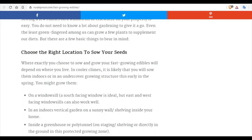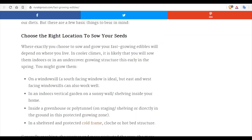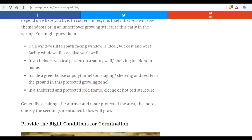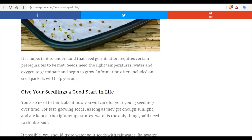You always want to choose a very sunny location to sow your seeds. Most seeds require heat and light once they sprout, so a south-facing or west-facing windowsill is ideal, as well as a greenhouse or a hoop house outside. It's important to provide the right conditions for germination or your seeds will not grow. Some seeds require more warmth than others, and this information can be acquired from the internet or on the back of the seed pack.